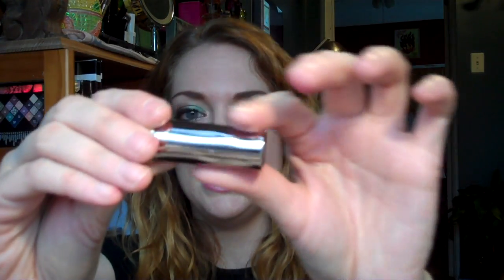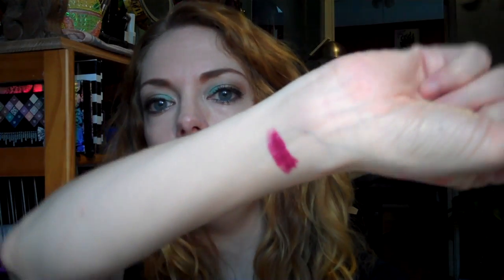I got a cute bonus — I think this was a 100 point perk or something. But it's a mini Vice lipstick, and I'm so excited because I don't have any Vice lipsticks, because I don't buy high-end lipsticks pretty much at all. Look how cute — it's just a tiny version of their packaging with this sort of beveled surface. And this is in the color Venom. I've tried this and it is amazing — it goes on in one coat and it really stays put and it's moisturizing. This is probably one of the best perks I've ever gotten from Sephora.